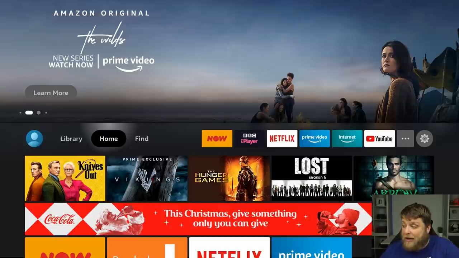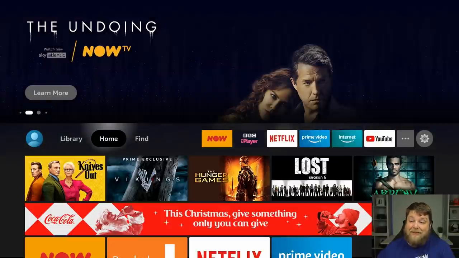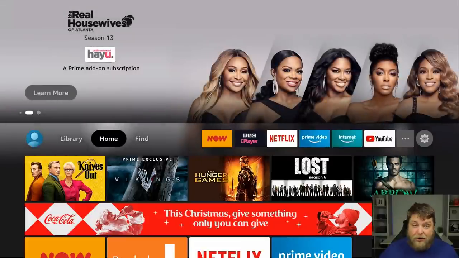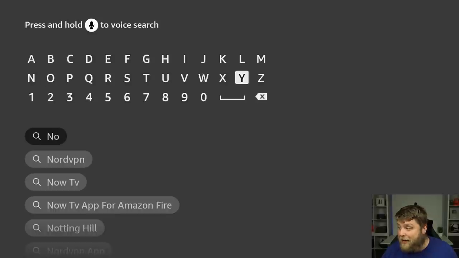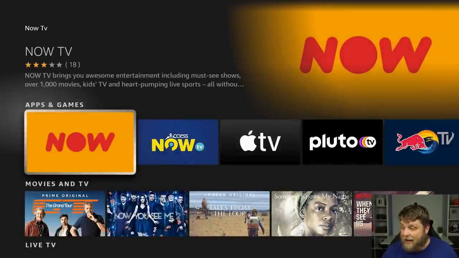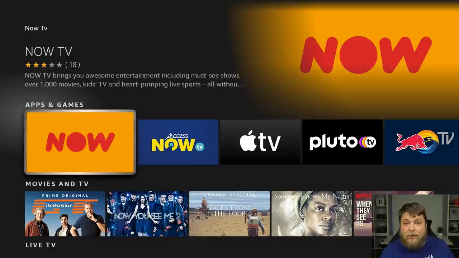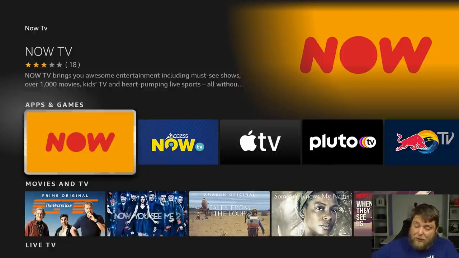The install process is really, really simple. If you're on the new interface on the Fire Stick, so the new launcher, you're just going to go to Find, Search, simply type in Now TV, and you're going to see that Amazon have got the full official app inside of their store now, whereas previously this wasn't available and you had to sideload it and use, I think it was a mobile version, because you did need to use such as mouse toggle and you had to use set orientation APK so it didn't look stretched. But for any Now TV fans, you will be happy to see it's now officially on the Amazon store.